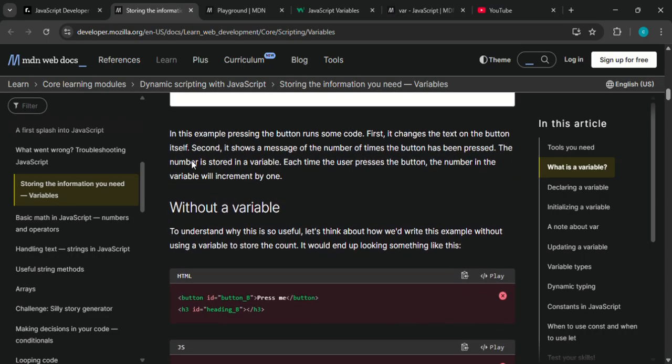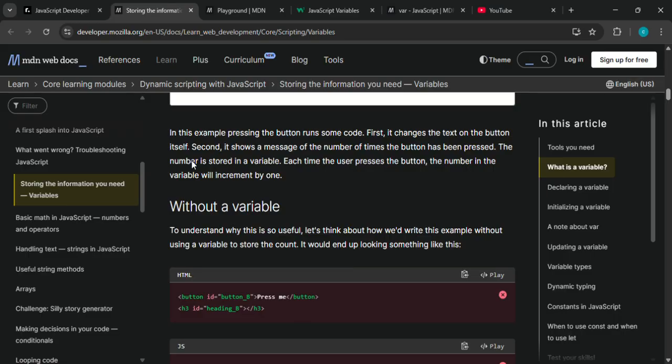Without a variable: to understand why this is so useful, let's think about how we would write this example without using a variable.